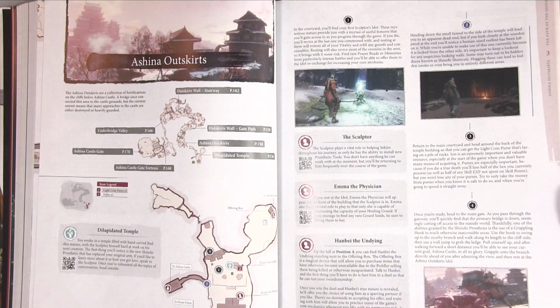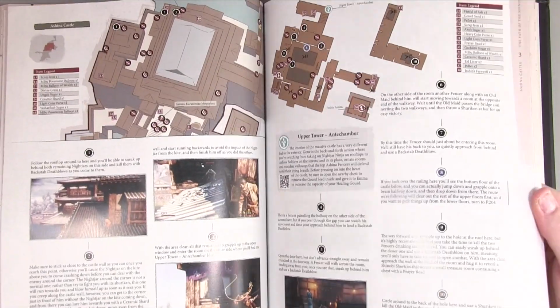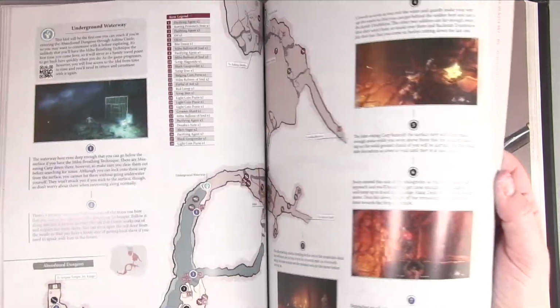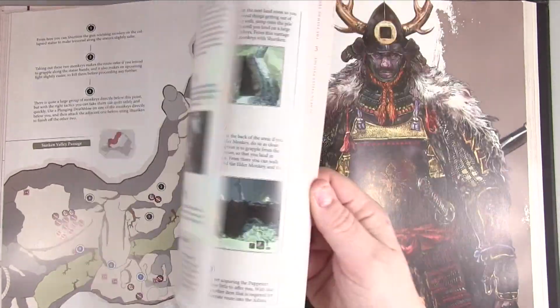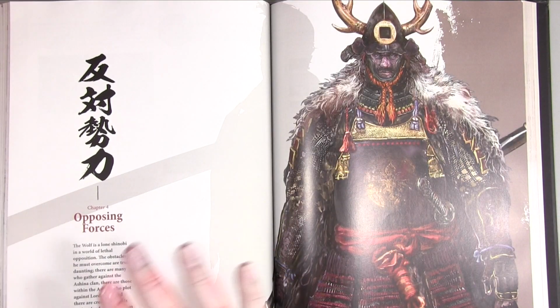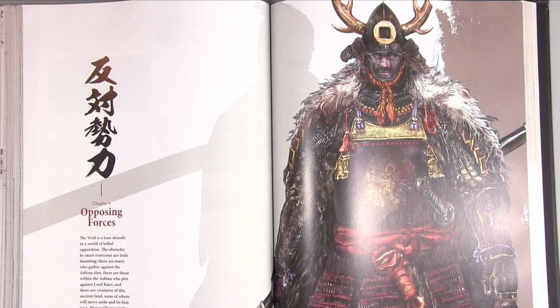So then we've literally just got all of this, and as I said with the previous looks at these books, I'm not going to spend a huge amount of time looking at each of these because I don't want to give away anything to you guys accidentally. I'm not even going to show you the end few pages because I don't want to give you anything even subliminally. So you get the idea, it's all the same principle, the same layout for each area.